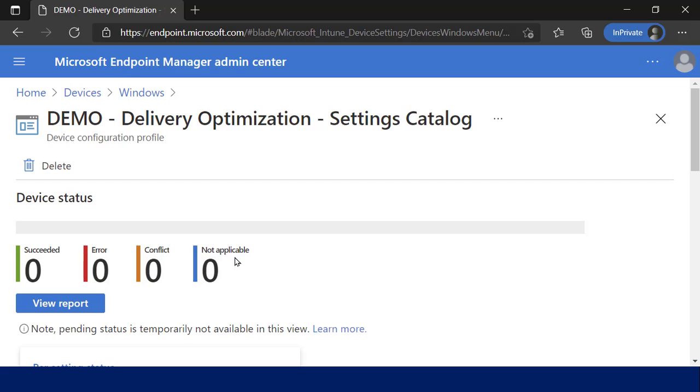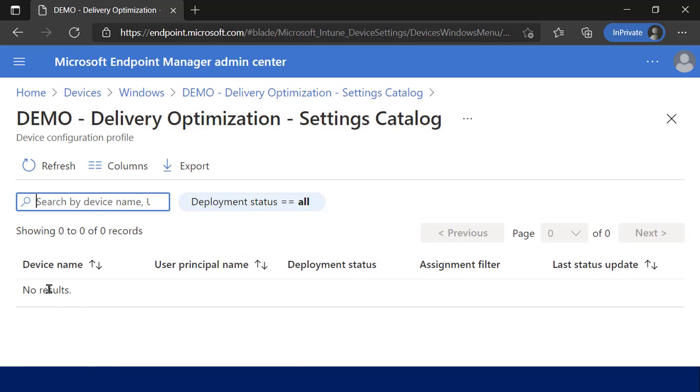But this dashboard will tell you how many have been successfully deployed, how many are in error state, whatever. If you drill in, then you would see a list of devices here that have actually received a given configuration. And then here we could go in and get details, which would then show us setting by setting by setting what has all been configured, right?